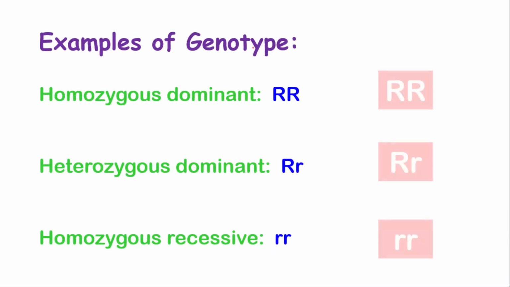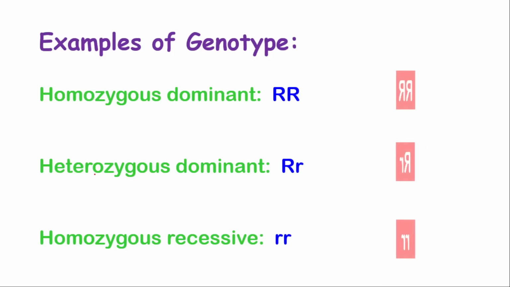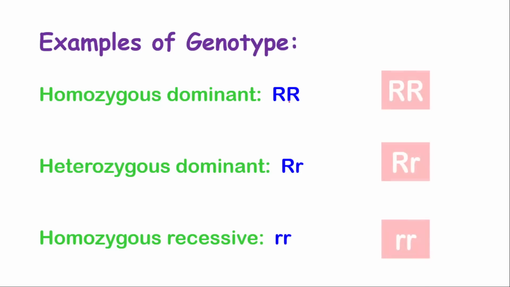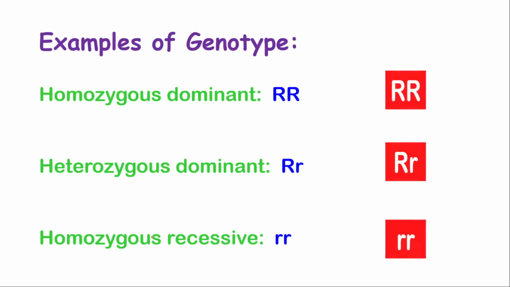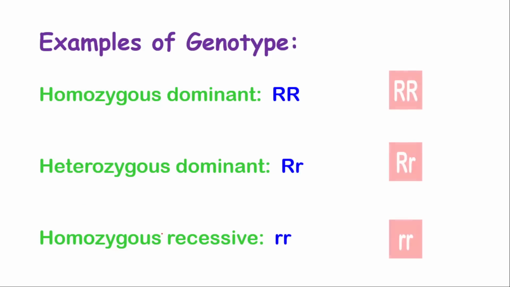Now, the different types of genotype that we may have: homozygous dominant, which means two uppercase letters. We can have heterozygous, and hetero means different, homo means same, so two the same, but if it's dominant, it must be uppercase. And if it's heterozygous, it means uppercase and lowercase, so hetero means different. And then we have homozygous recessive, and homo means same, recessive means lowercase, so that's a combination.